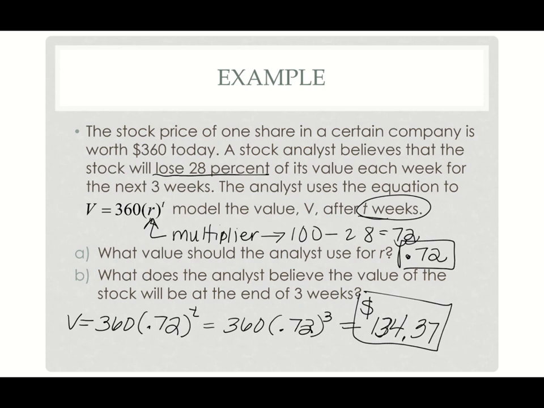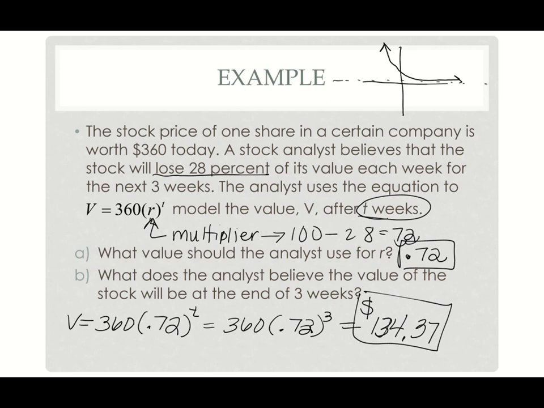Because it is decay, it's going down. That does make sense. So if I were to think about what this would look like on a graph, it's going to be decay. It starts up higher and it gets lower. And if I'm thinking about this as a real life context, it makes sense that my asymptote is here at 0 and that this graph is never going to go below, because I always have to be above 0 for a stock price.